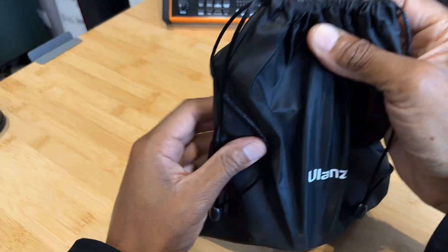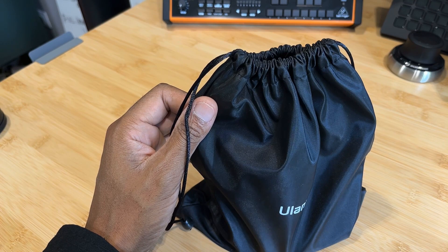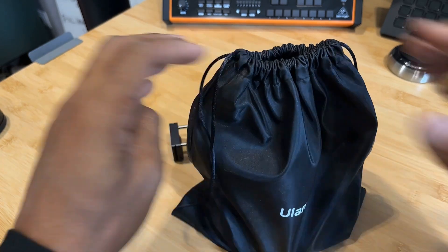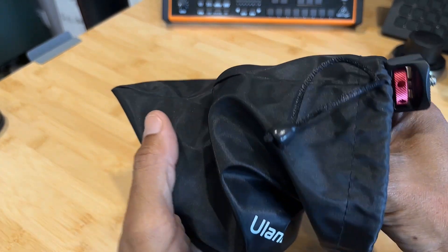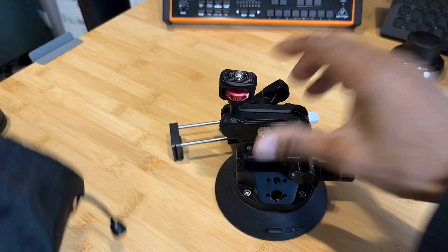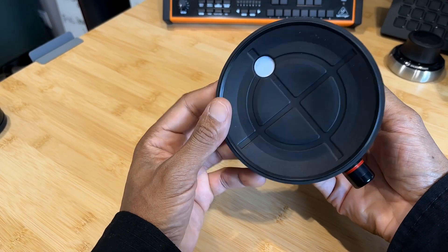This should be a video on its own actually — this is another product that I own and I highly recommend. This is the Ulanzi SC02 suction cup. This is the 4.5 inch version. I recommend this one because it's a beefy unit and it gives a really good suction on the window. Unlike other suction cups, like the smaller ones and the other Fanahue one that I reviewed, it doesn't seem to leave any smear marks on the window.